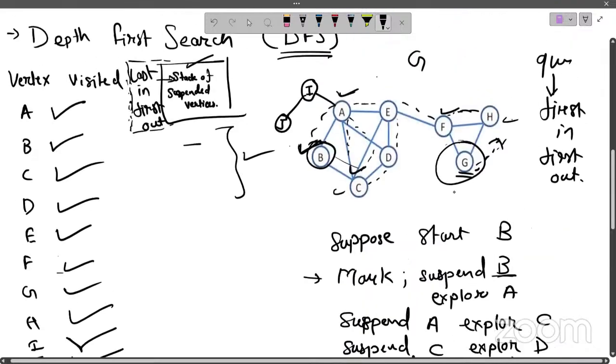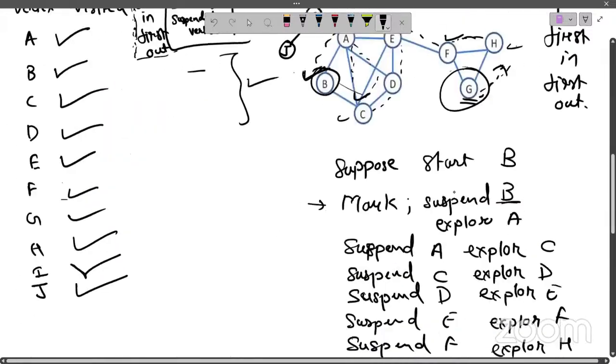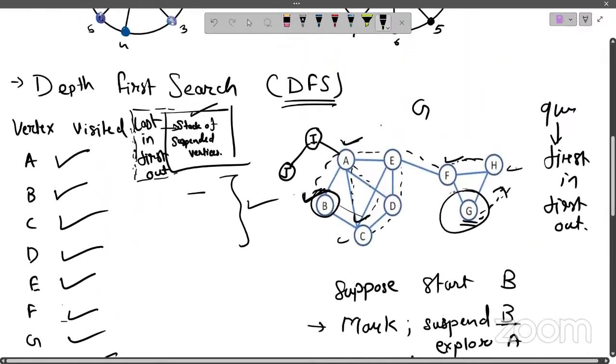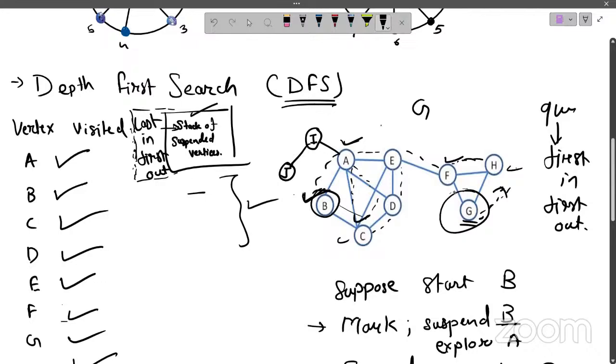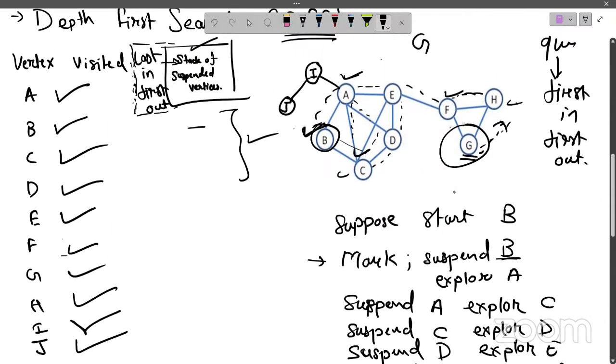Okay. Yes. Ma'am, you said stack is working like last in first out. Can you explain here how it works? Yeah, B is our first selected vertex, right?